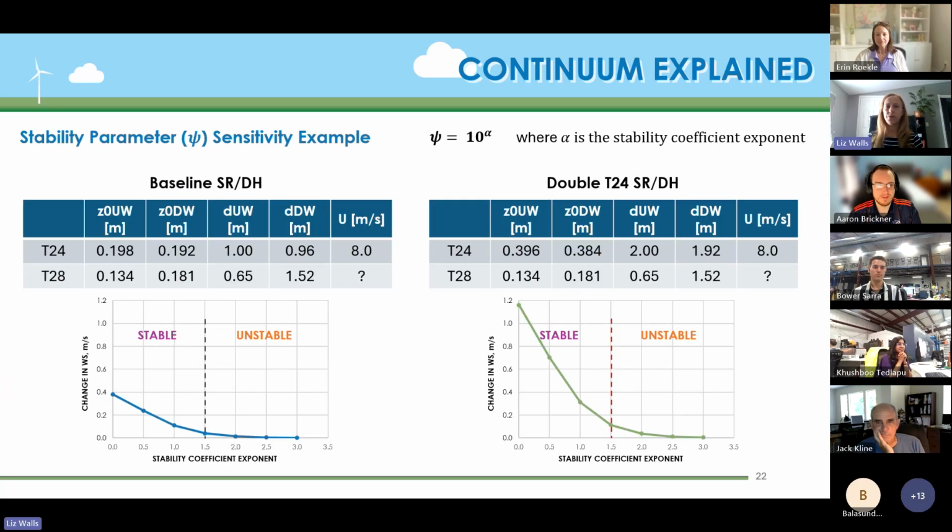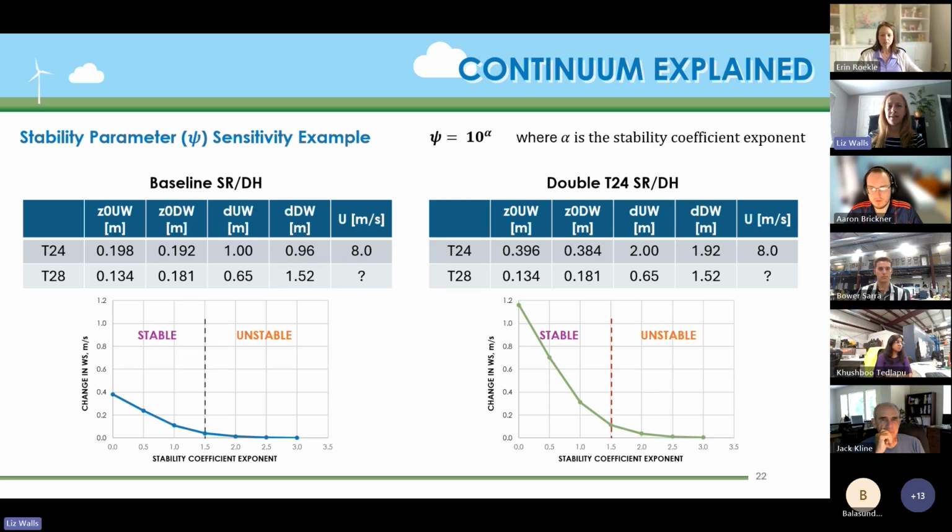Okay, well, there's one more thing to get to. Can't forget about the stability parameters. So you may have noticed that the stability coefficient we've assumed was 100. But you might be wondering, well, what is that? Can it change? And yes, it absolutely does. By modifying that value psi, it impacts how sensitive the wind speed changes are to changes in roughness. So let's look at an example of how this coefficient impacts the estimated change in wind speed.